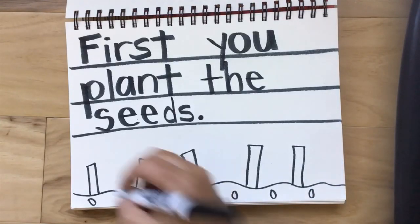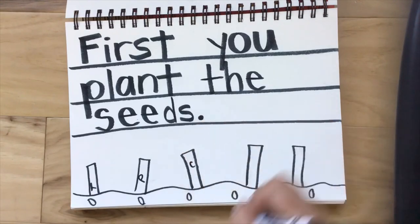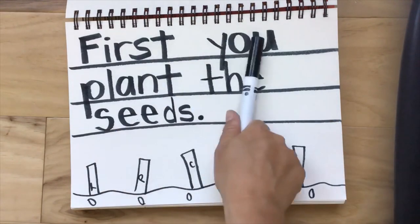Those could be where you could write your vegetables, like T for tomato, P for potato, C for carrot, all like that, okay? All right, first you plant the seeds. Let's go to the next page.